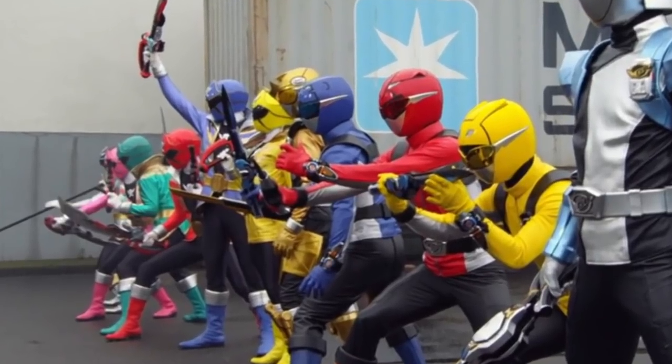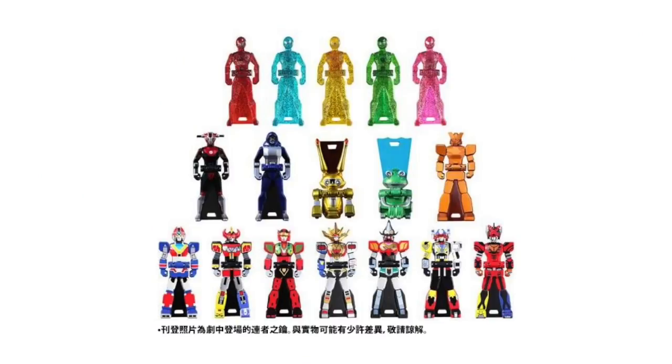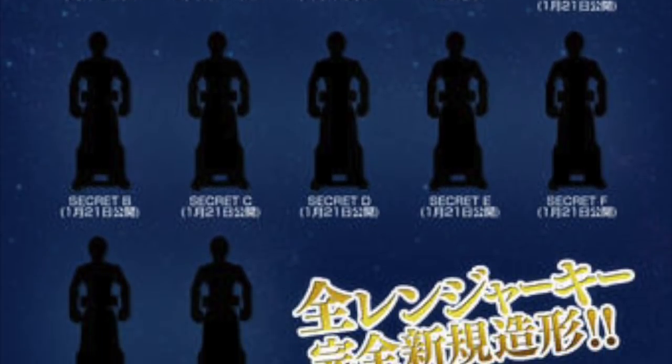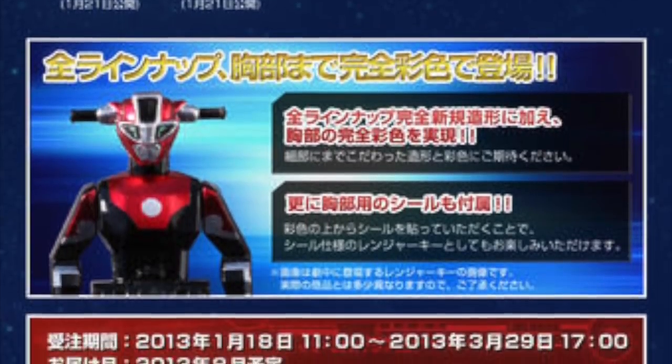Early 2013 was the release of the Go Busters vs. Gokaiger film, which included a number of new keys seen only in this movie, which got a release in the Premium Bandai Ranger Key Set Movie Edition, including the 5 Phantom Ranger keys, the remaining Buddyroids to go with the previously released BJ Stag, the greater power of the Go Busters key, and the new type of Mecha keys, with these and 2 of the Buddyroids changing up the design of the typical key to make it work for different shaped characters and suits. While these were based off of Gashapon-styled keys based off of the hinge, they were fully painted and required no assembly besides the key mode stickers.